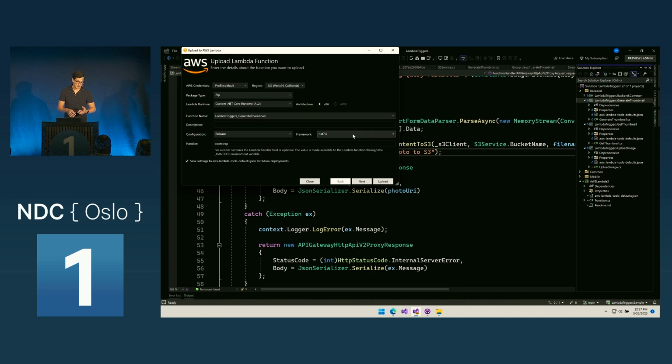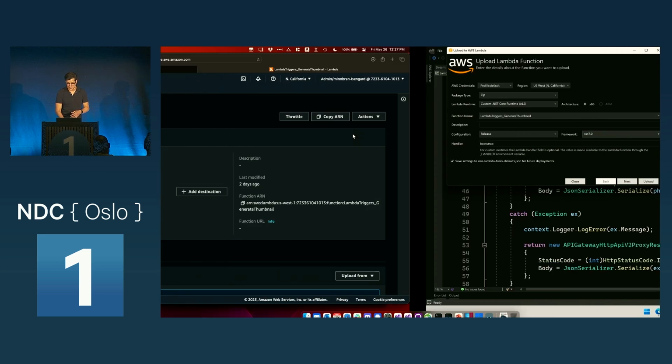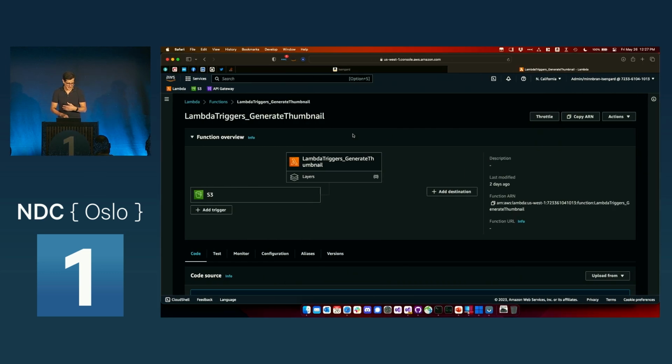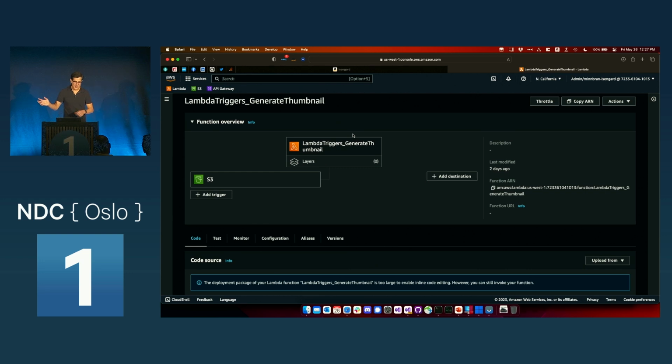and then it kind of handles the rest. You can use the command line. There's other ways to do it, but I'm lazy. I just like to right-click publish. Some people get really mad at me for doing that, and sure, yeah, use CI/CD, be good, be better than me. But let's say we just right-click publish. And once we do that, we come in here, and then this is where we add those triggers.